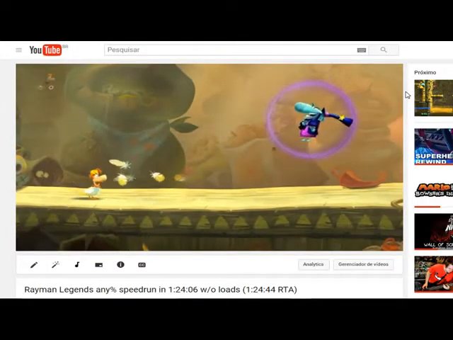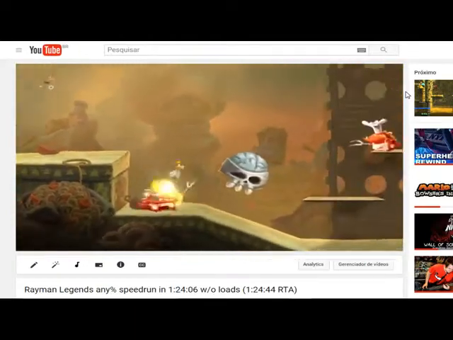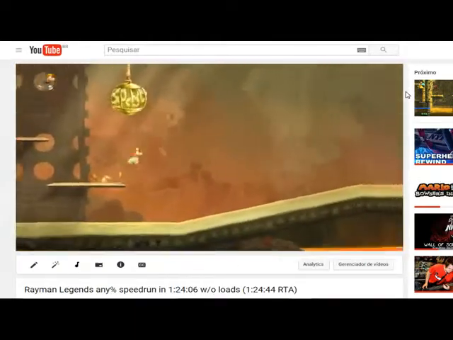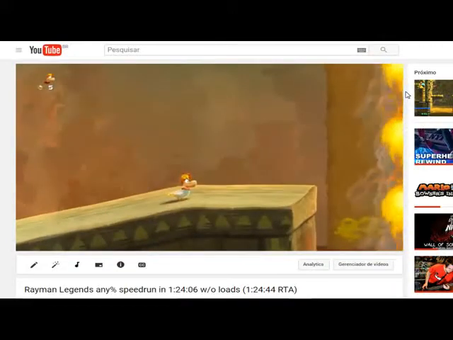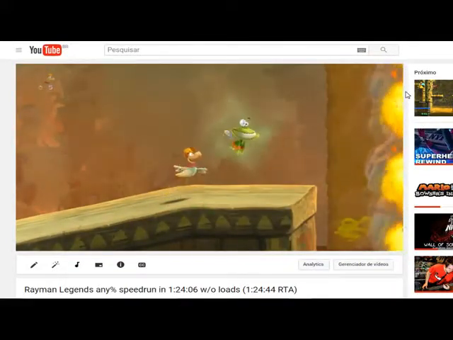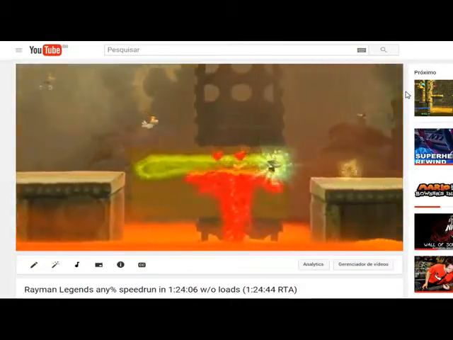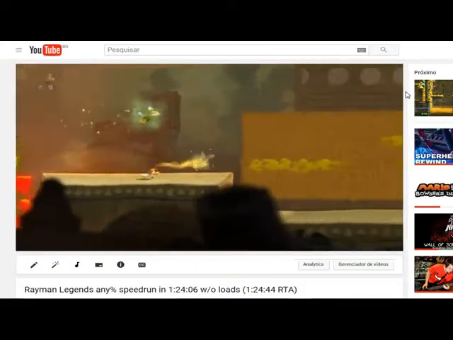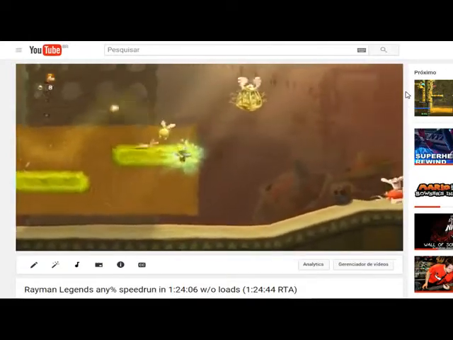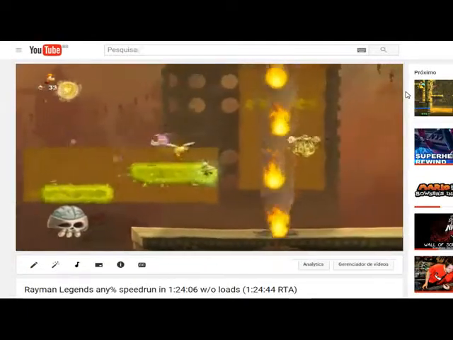So right here, this is the duck level in World Free, and believe it or not, this is one of the more technical levels in World Free because the duck actually has tech. Basically, you're just walking right and getting as many lums as possible. Again, this is another level where I'm gonna get the lucky ticket.